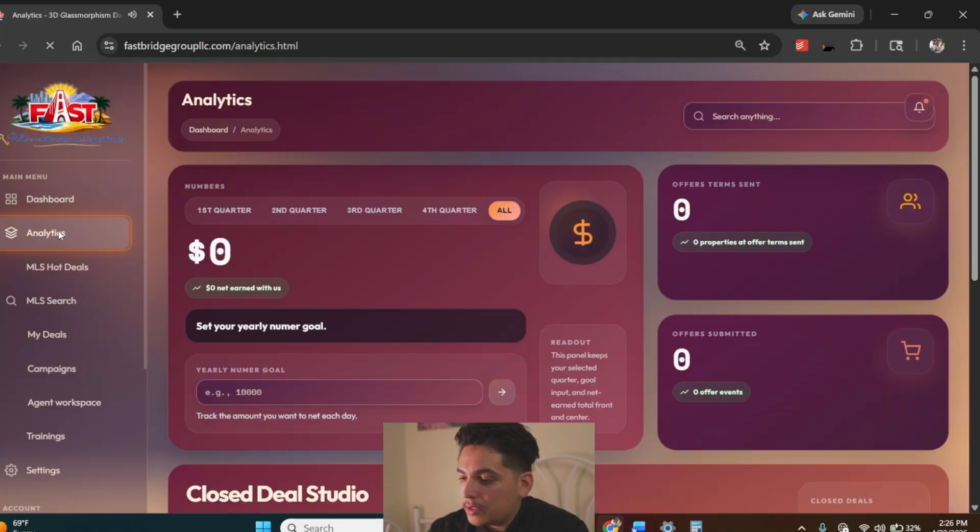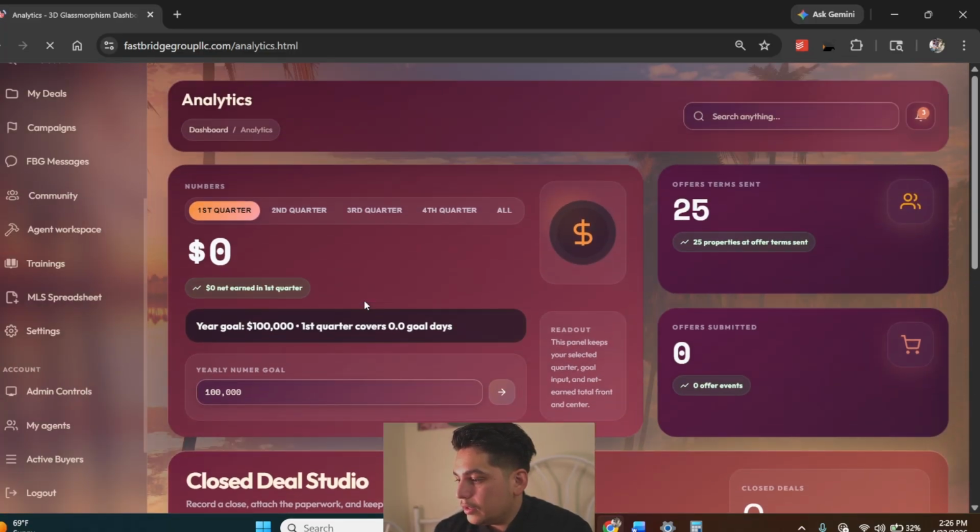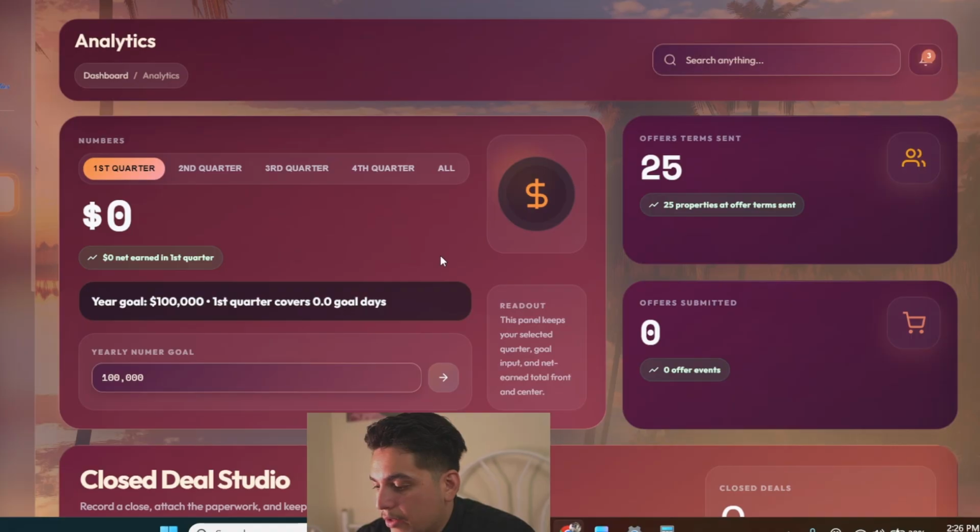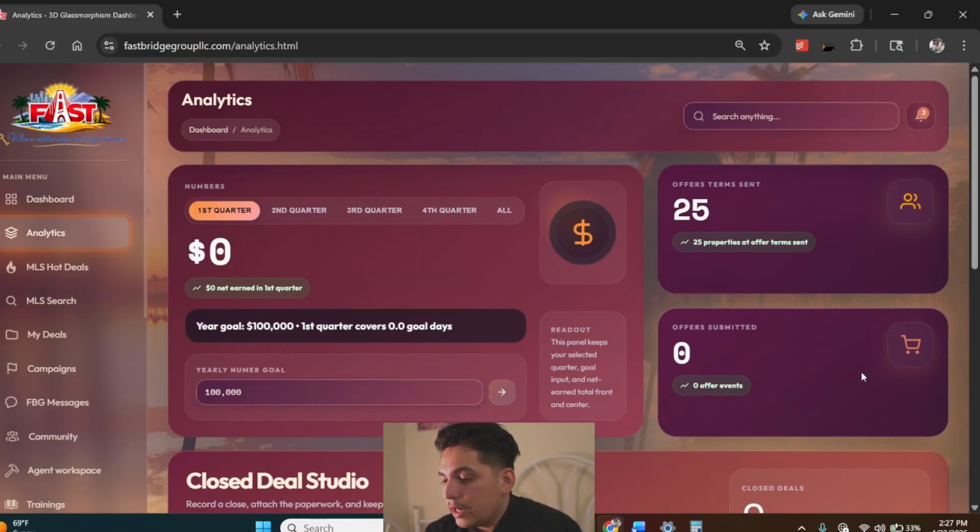So the analytics tab. This is what I like to call the motivation tab. This here is strictly for yourself. We as managers can oversee a couple of things here. That would be just the offers sent, offers submitted, and how many deals you have closed. So we just have the know of that, but this is mainly for you yourself. You have set yourself a goal, you want to see how you've been doing the first quarter, second quarter, third quarter, fourth quarter, you'd be able to do that here for this year. So you can set yourself a goal. Oh, I haven't hit my goal yet. It's going to motivate you. Either it's going to make you mad or it's going to make you more upbeat.